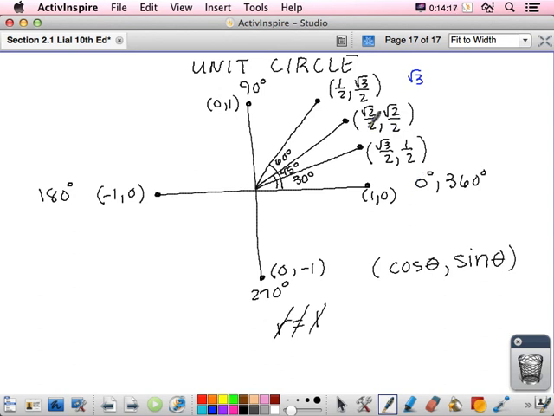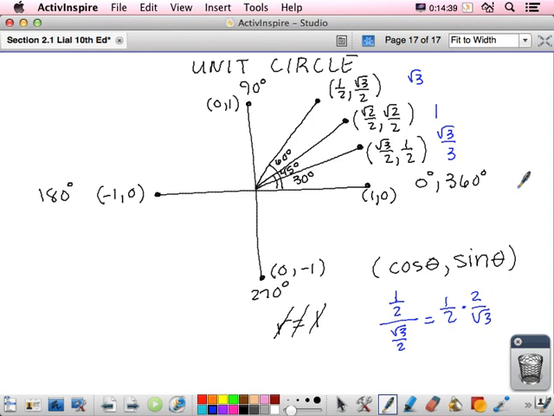This one divided by this one would just be 1. And this guy ends up being 1 over the square root of 3 if we stack him. 1/2 divided by square root of 3 over 2, which is 1/2 times 2 over the square root of 3. And you can see that's 1 over the square root of 3, but rationalized, he is the square root of 3 over 3.